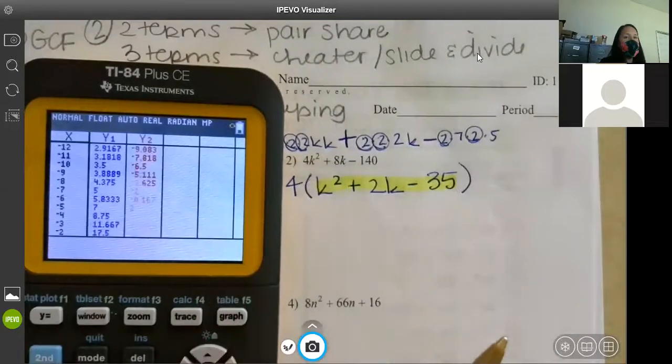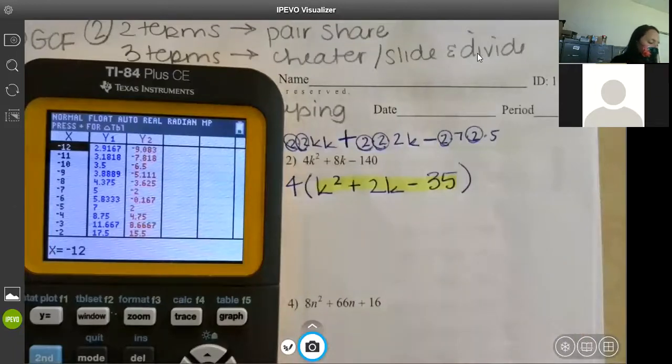What am I looking for in my table in the red part? What's the only other number in that highlighted portion? 2. That's what I'm looking for. So do I have a red 2 on the screen? What are the blue numbers beside it?